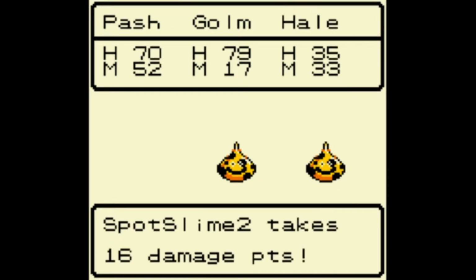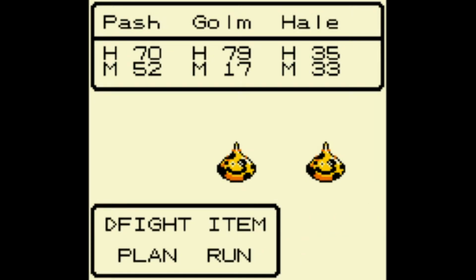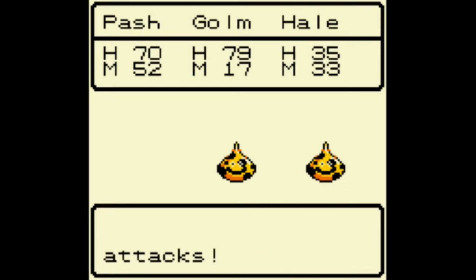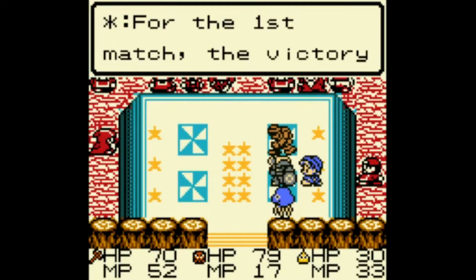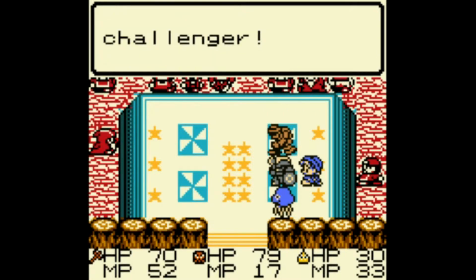I'm kinda glad I bulked up Hale's defenses. Ooh, spot slime number 2 gone. The third one is still busy wailing on Hale. And... oh, that went fast. For the first match, the victory goes to the challenger.